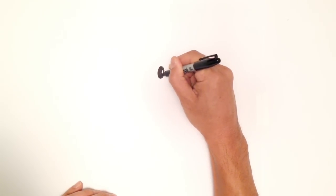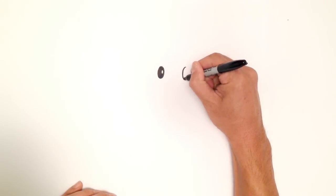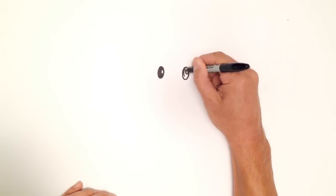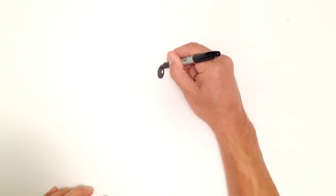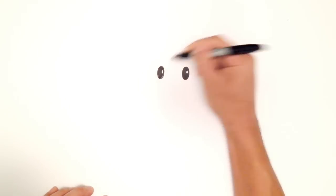Okay, let's go to the other side. We'll draw the exact same thing. Okay, so an oval with a highlight. And we'll color that in black. Now, since you're coloring in black and you see that one side is a little bit bigger than the other, that's okay because you can go back in, just kind of enlarge it if you need to, just like what I'm doing right now. Okay?